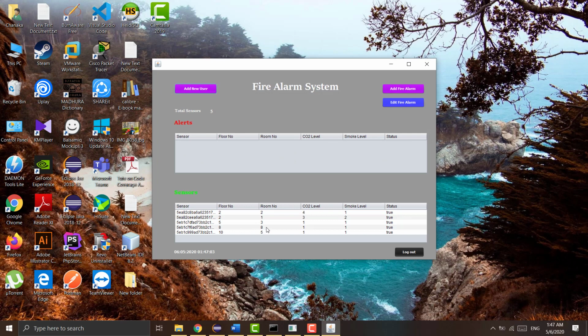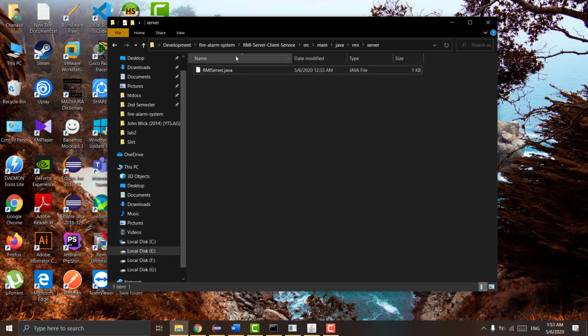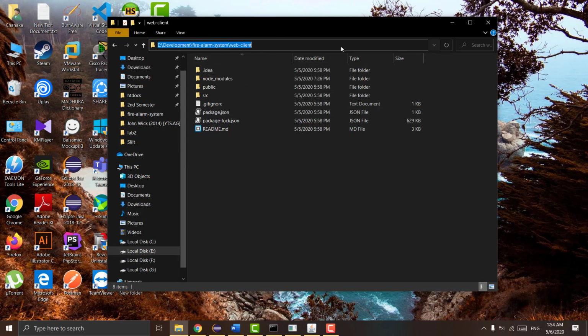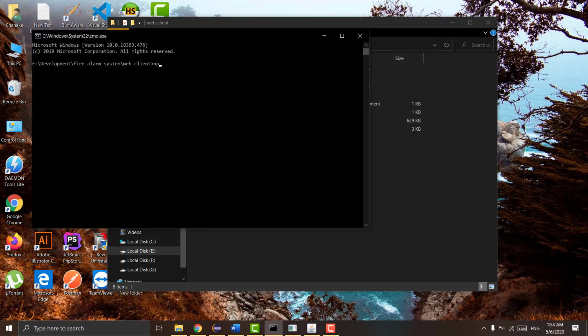Yes, it is updated. Okay, now I am going to run our web application and desktop application simultaneously. To run the web application, go to the web client folder. Again, open a command prompt and type npm start.